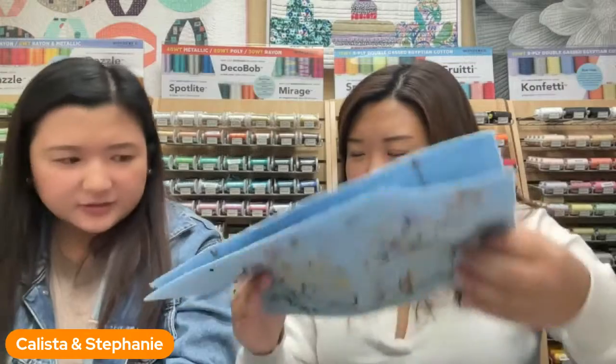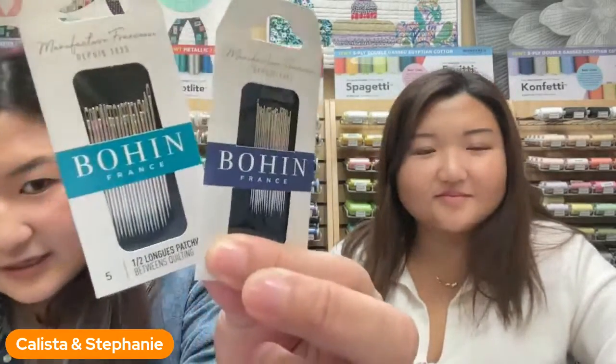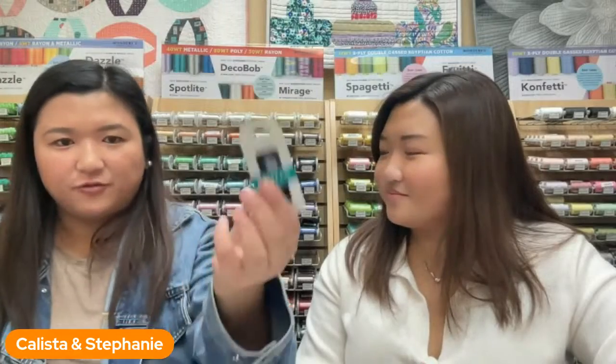Let me just quickly take a look through here. Did I grab all the needles? Do you have some over here? Okay. We also have some betweens over here too, and our extra small sharps needles. They're also different sizes here. These little shorter ones are nicer for applique, or we even have shorter betweens for hand quilting. So all of these are for handwork, of course, and they all have different uses.